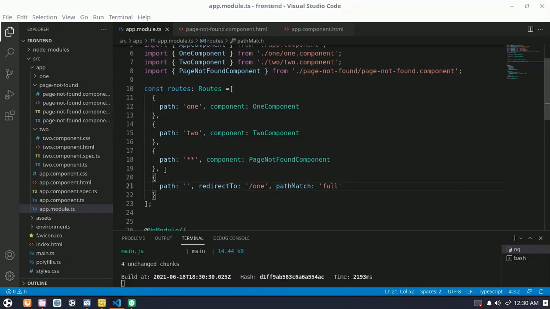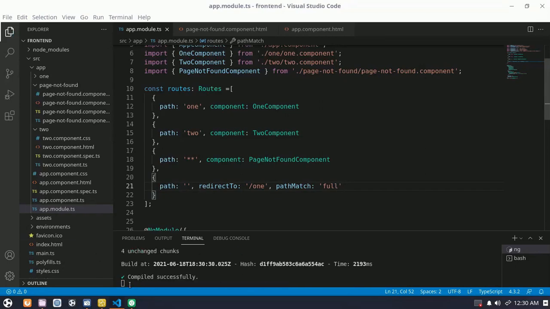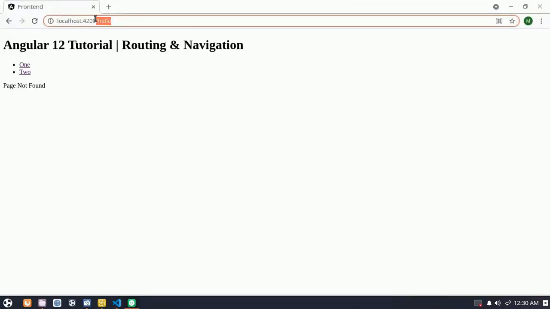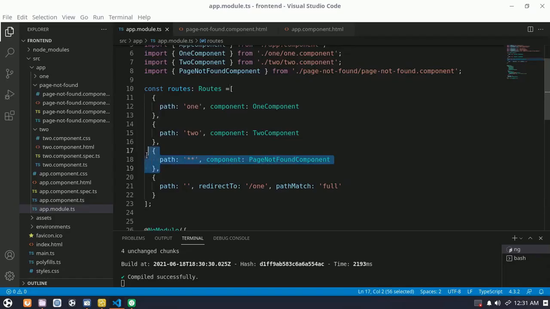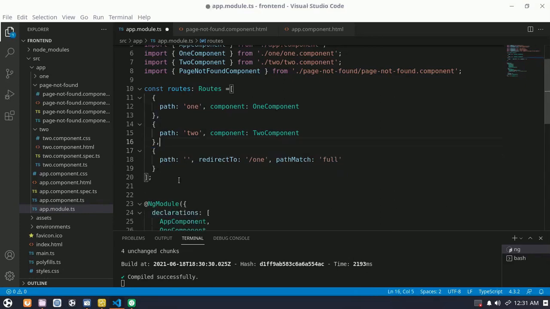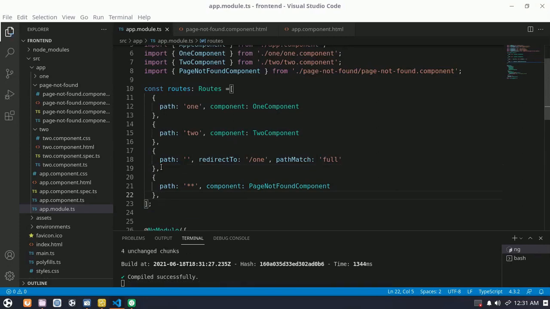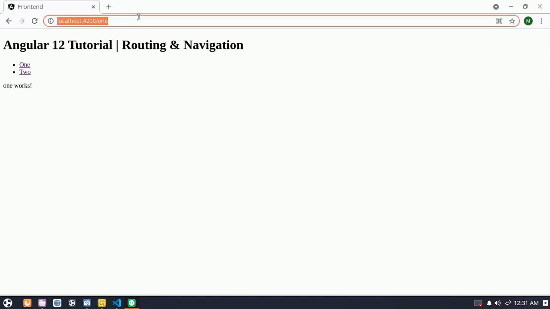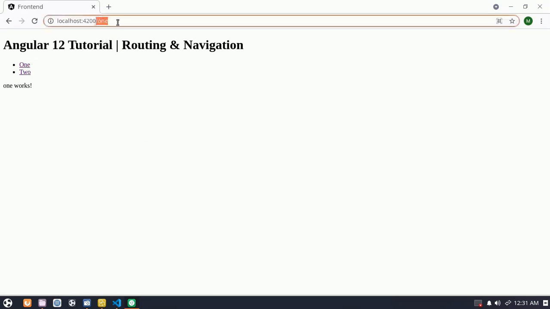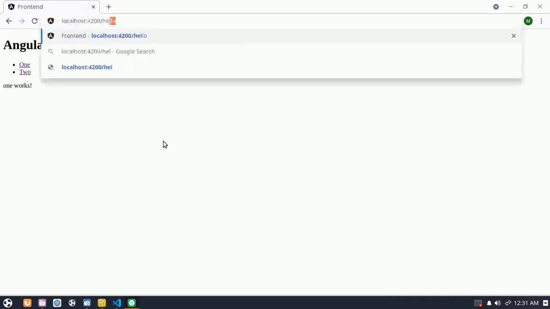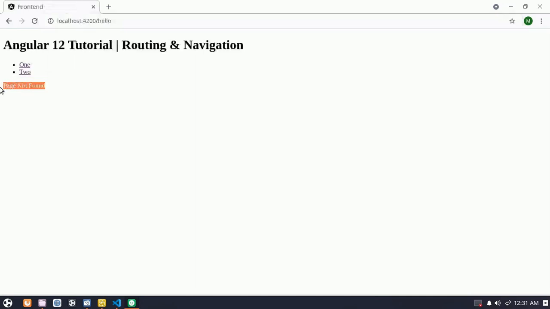Save this file. And this is working. Redirect is working.